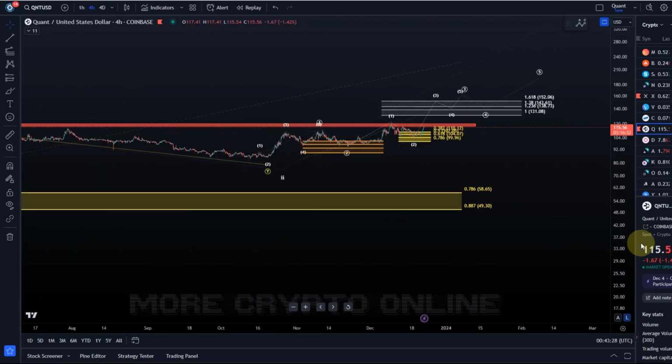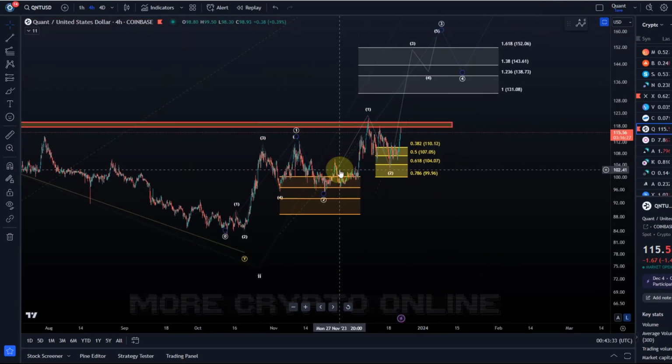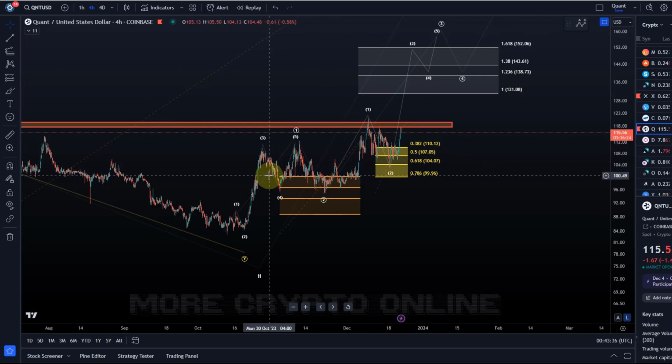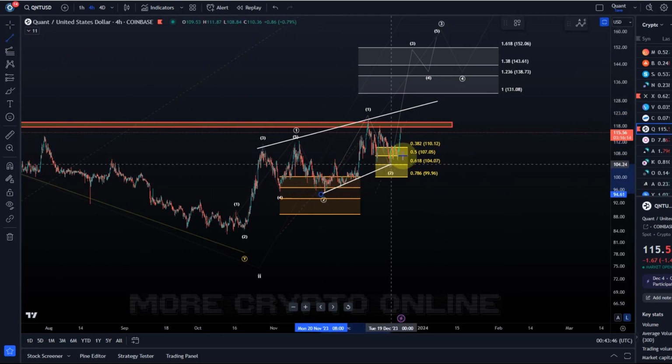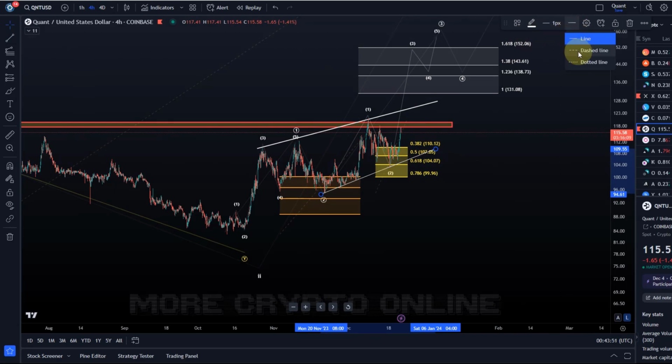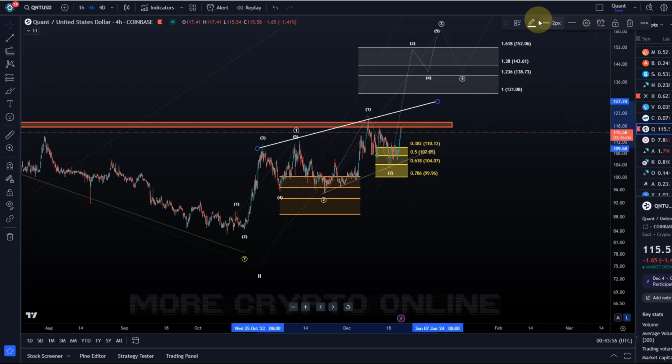I think levels are pretty clear. It's just been a bit boring around QNT for the last few days and weeks, but one after the other, the coins are starting to move, so it's worth observing that. What we can identify here as well is potentially an ascending wedge or price channel, so just be mindful of that. But these often tend to break even to the upside in a bullish market. So I don't even pay too much attention to them, because normally you would say, okay, that looks a bit like a bearish pattern or whatever. But they often break to the upside in a bullish market.